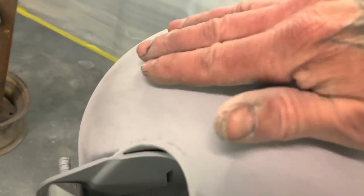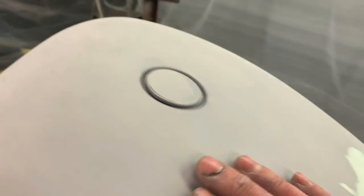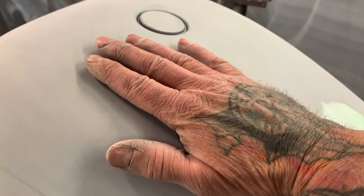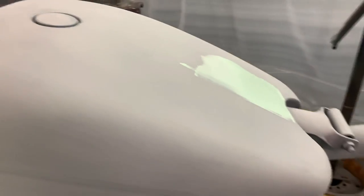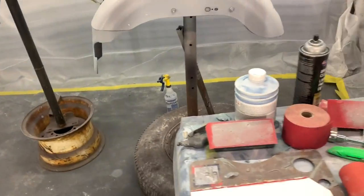I don't know if you can see that with the camera, but I'll have to sand a little bit right here. Using your hand flat like this and using the end of your fingers helps a lot to pick up any small dents.